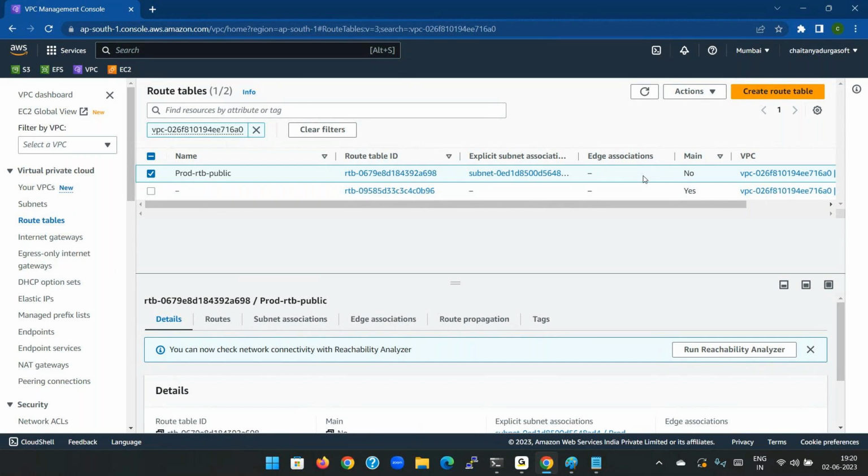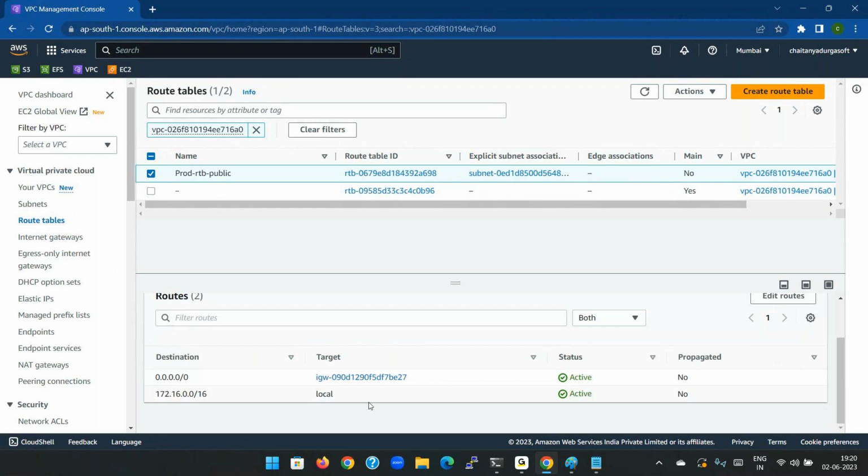And in this routing table only, the routing table public you are seeing here, you will be having the routes. What are the routes that we are having in that prod routing table public? Can you specify the routes? Local and public, sir.